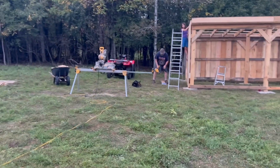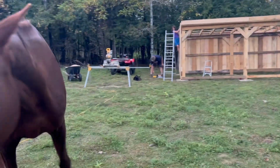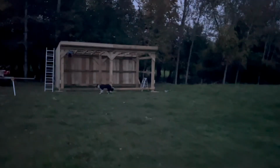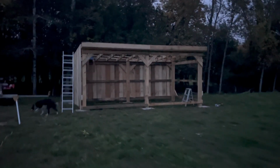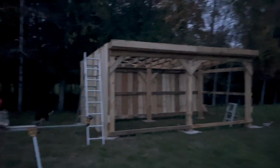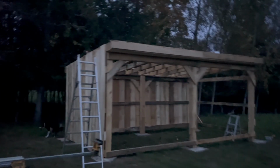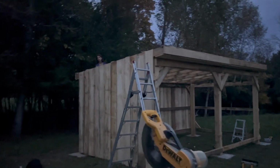I asked Red what she thought. Hey, what do you think? No? Well, again, it's almost dark. It's funny how much the camera actually lightens this up. You gotta be kidding me. We're slightly out of orbit.